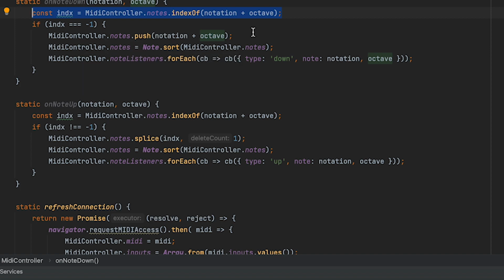So you saw we added those listeners. We're going to use those listeners and get a callback for when the note is down or up. Now, the parameters we're getting here are just the notation, so it could be a C, a D sharp, whatever, and the octave, so that's either like the third or the fourth octave. And then the same thing with note up, but we really want these things to fire. So we're going to get into the MIDI message side right here.